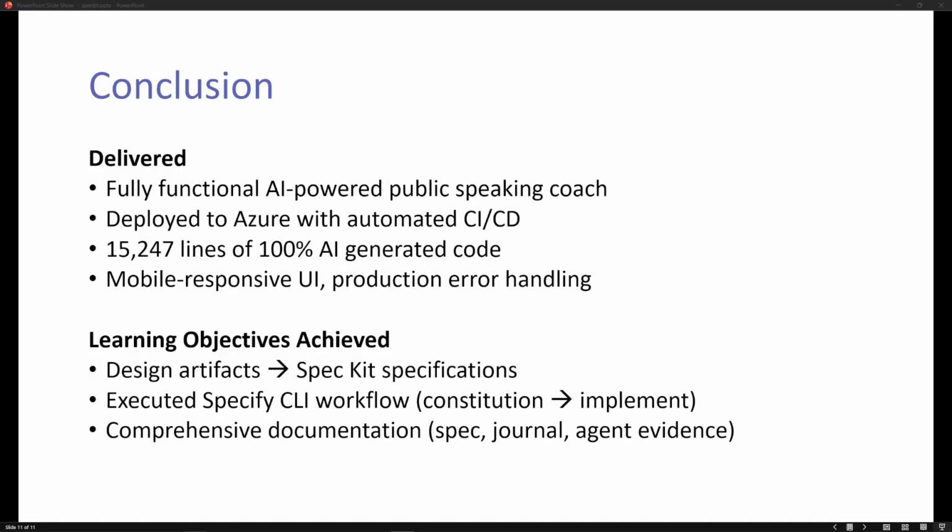A key takeaway for me was spec-driven development plus AI equals systematic engineering, not vibe coding. So humans handle requirements, architecture, and validation. AI provides speed and boilerplate, delivering 70% time savings. Together, we get production quality code with full traceability. Spec quality determines agent output quality. AI needs structure, and spec-driven development provides it.